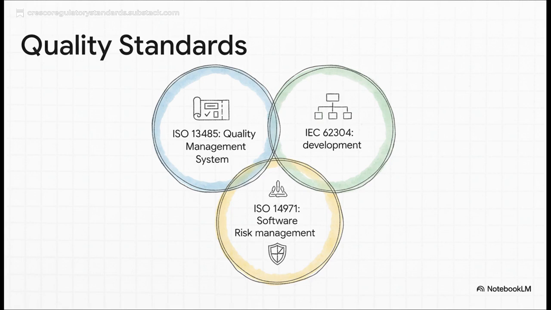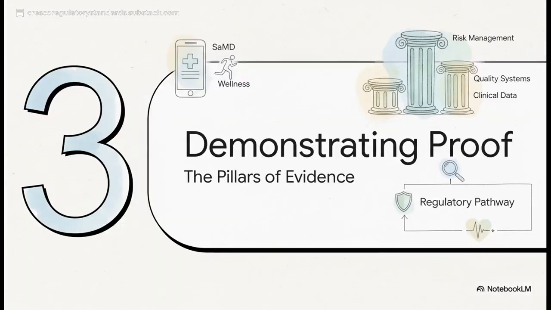So your QMS is basically built on what a lot of people in the industry call the holy trinity of standards. Think of it like this. ISO 13485, that's the big rule book for your whole company's quality system. Then, IEC 62304 gives you the specific playbook for exactly how you must build and test your software. And all the while, ISO 14971 is like the pair of glasses you have to wear, forcing you to constantly ask, what could go wrong here, and how are we going to stop it? They're not separate things to check off a list. They're one integrated system.